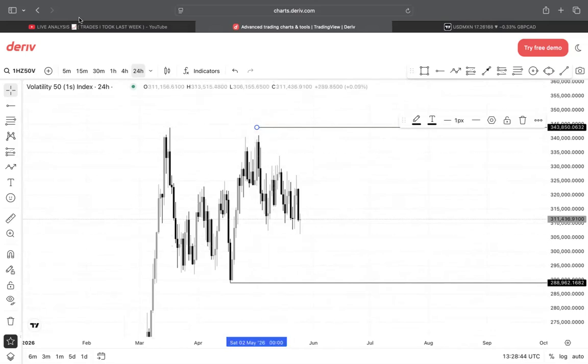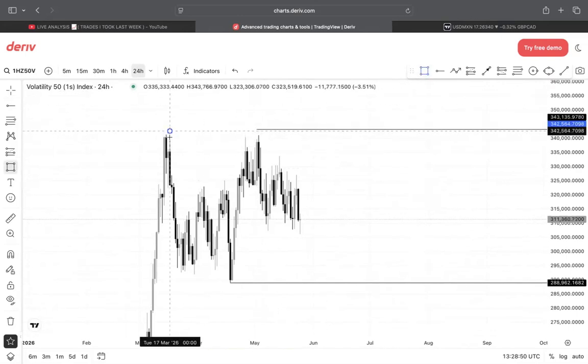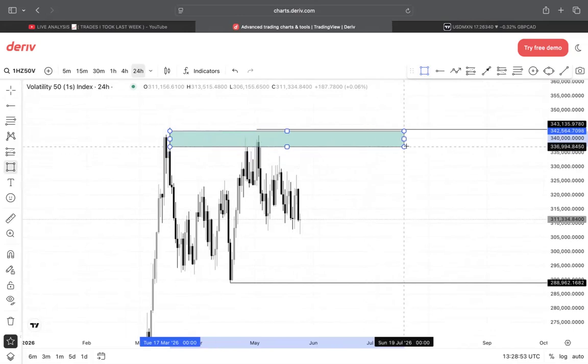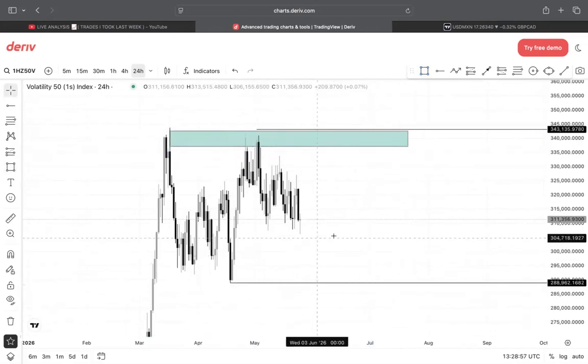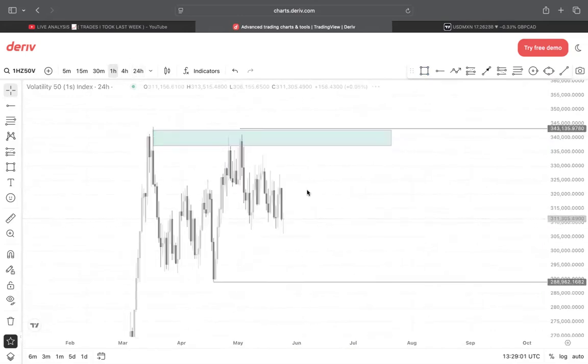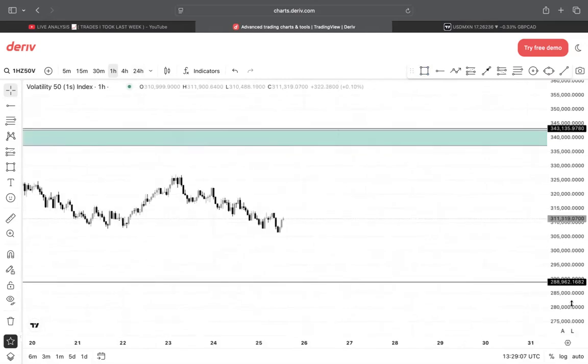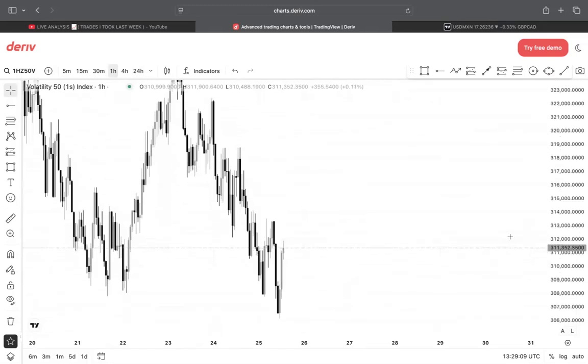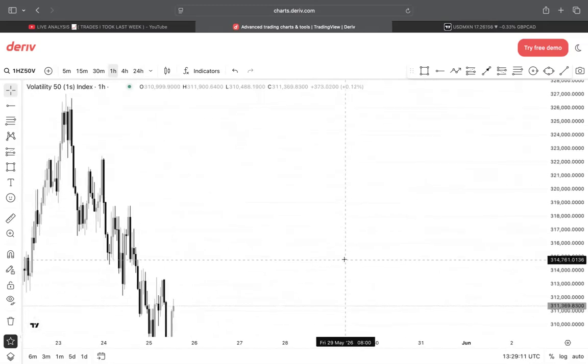So this is basically V51s, and V51s is selling, right? V51s is selling from here. This is the 24 hours time frame, and it's headed here. So what do I need to do? I need to look out for more sell opportunities. So I go to the 1 hour time frame, the 30 minutes time frame, and then I look out for my entry, right?